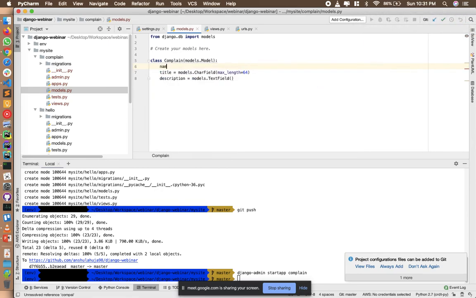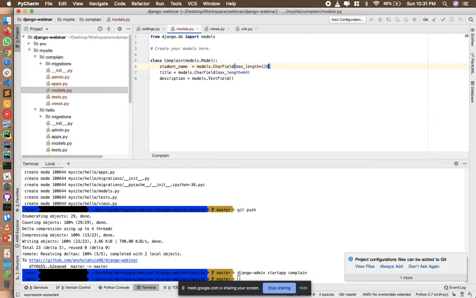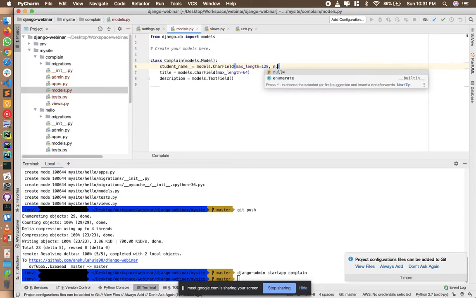We'll just make it student name, the student who made the complaint. It could also be a CharField. Max length would be let's say 128, and you said we should make it optional. You can add various options.